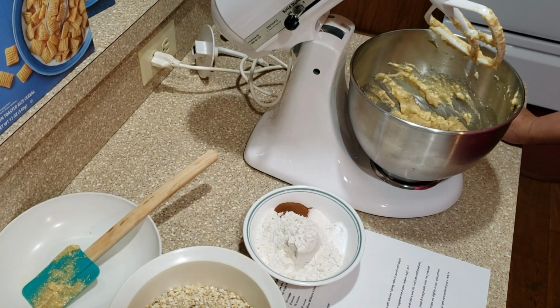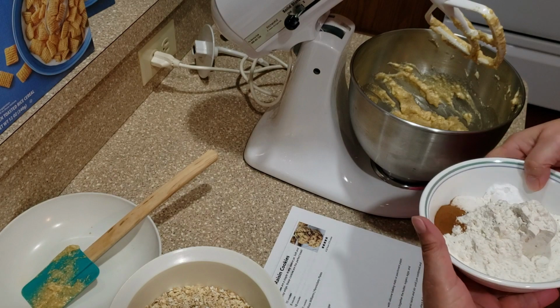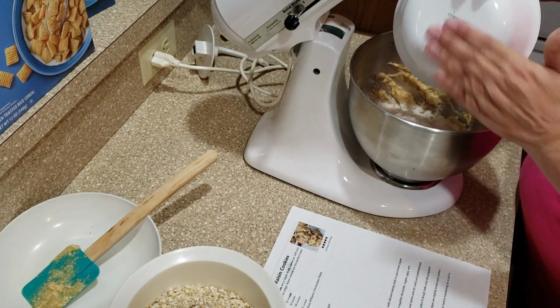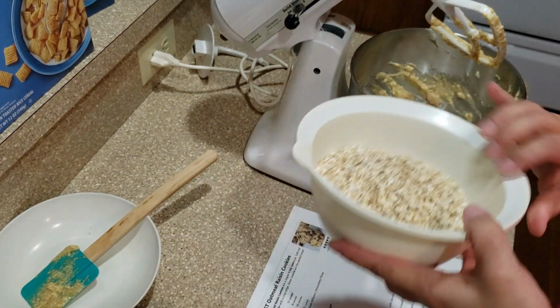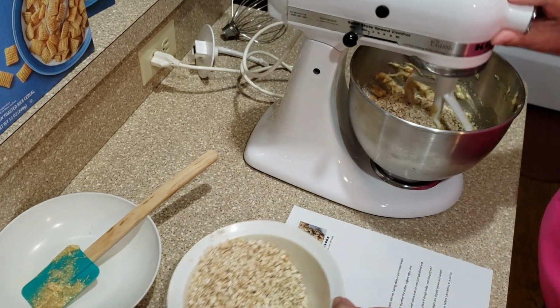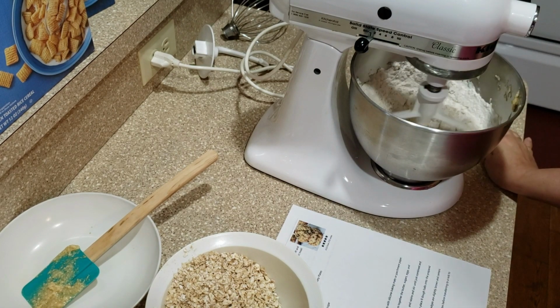So we have 1 1/4 cups all-purpose flour. We have 1 teaspoon baking soda, 1 teaspoon salt, and 1 teaspoon of cinnamon. I got that all already pre-measured in my bowl. And then we have 3 cups of oats. So I'm just going to put in maybe 1/2 of them. We're going to get that mixed up.